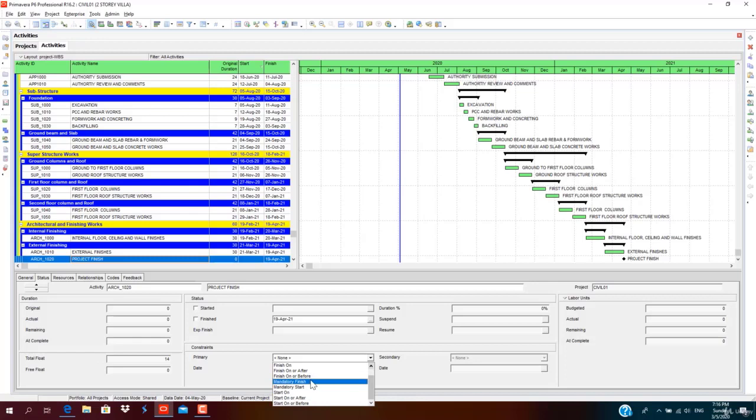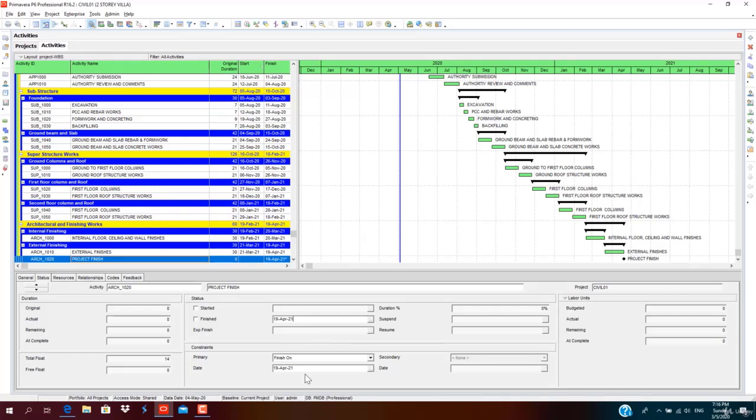When you assign a mandatory finish or finish on, after assigning it, 19th April is a mandatory finish. You are inserting a logical finish date or project closing date. So this is a fixed milestone, so you cannot miss this milestone. If you are missing this milestone, you're delaying the project.